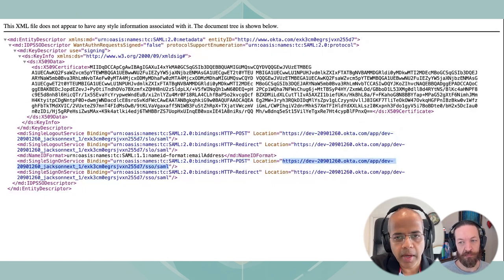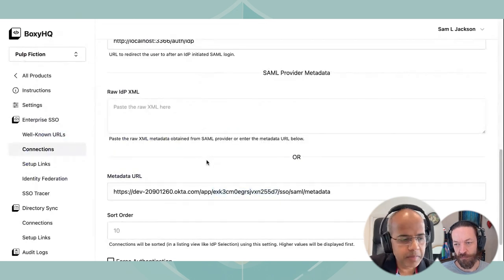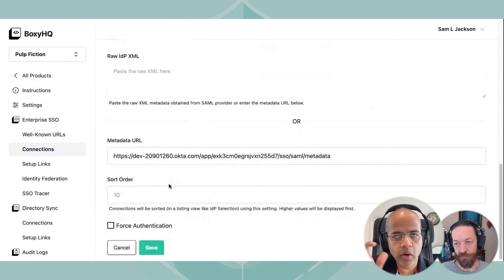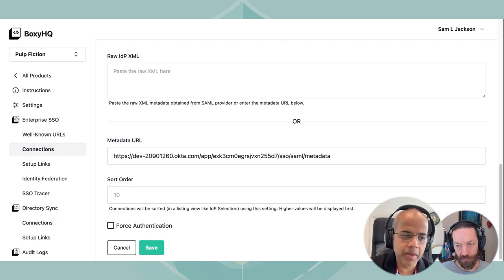So if we now jump back to finish the last part of this, I've entered all of this. Sort order is an internal feature here. What typically happens is you can have multiple identity providers against the same tenant, so to speak. This use case might be, you have a very large enterprise that is a group of companies, and they're probably on segmented identity providers.